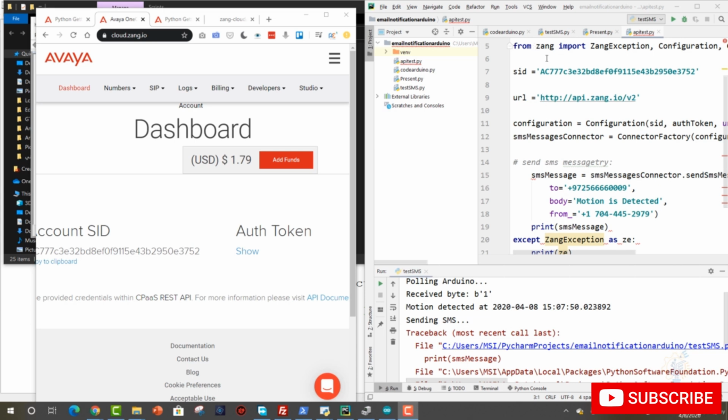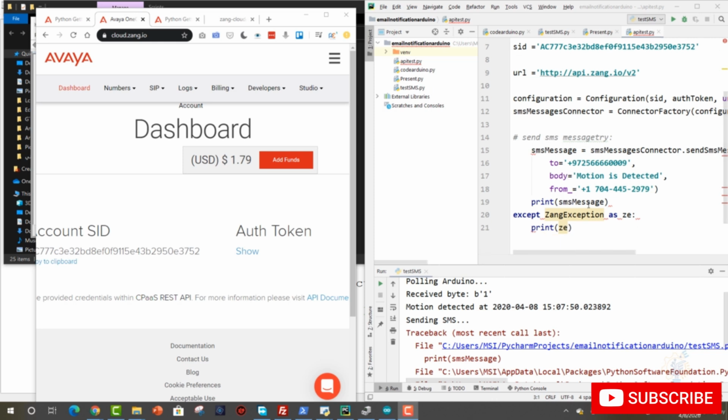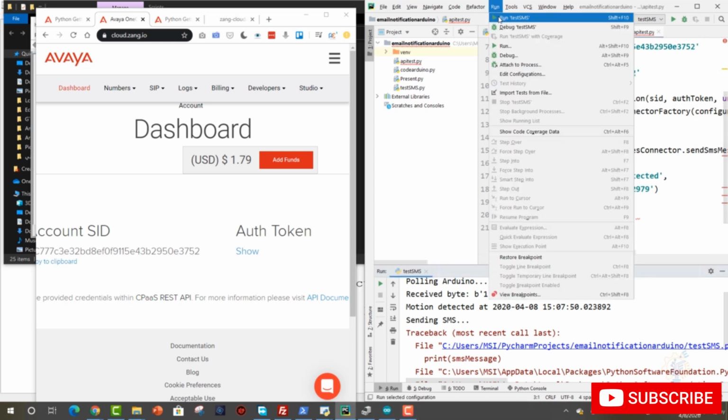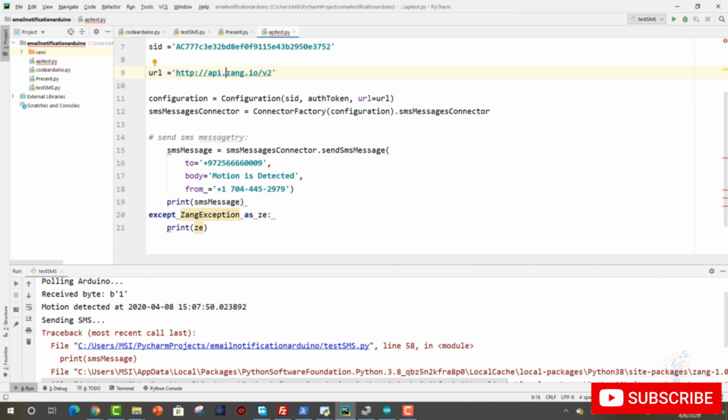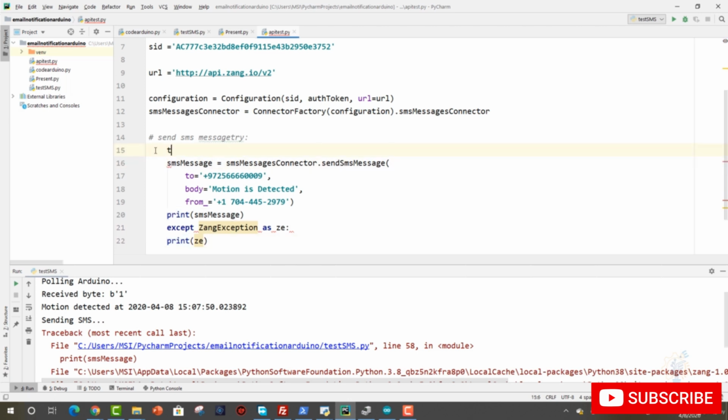Now what we need to do is simply run this Python program and try to fix the errors. So click run. Okay, let me maximize this. Let's first save it. File, save all. Now we need to fix this. Add a tab. Okay, let's repeat that. We need to add a try here.